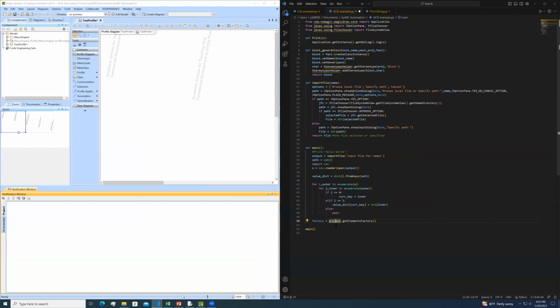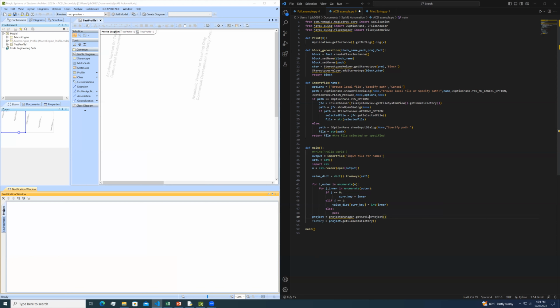As you can see, it's highlighting it because I haven't defined project, so we need to define that, going one step at a time. We can get the project from the projects manager.